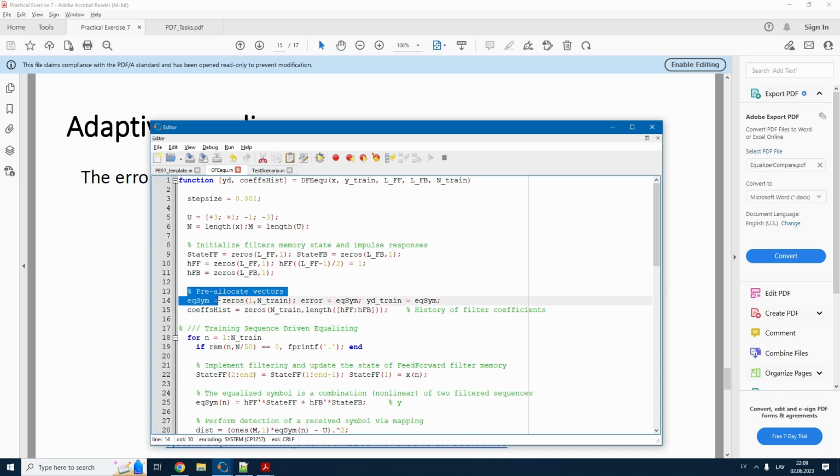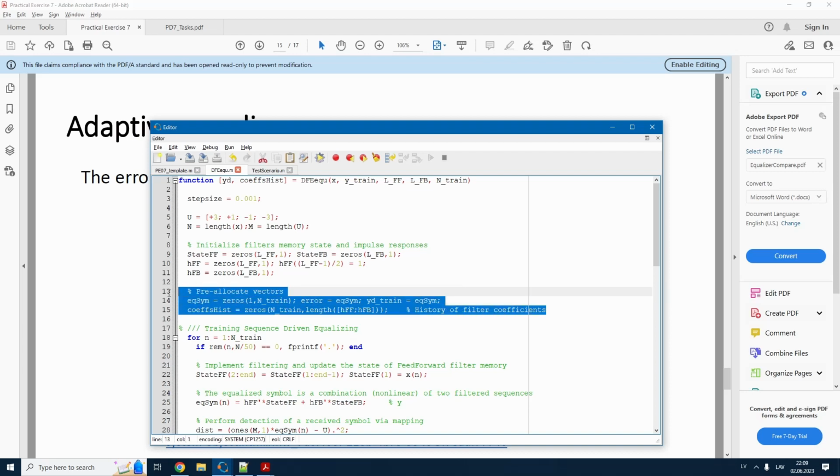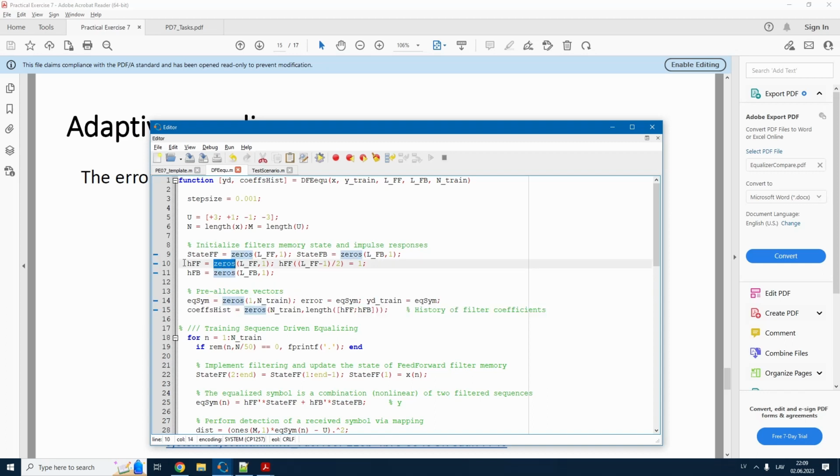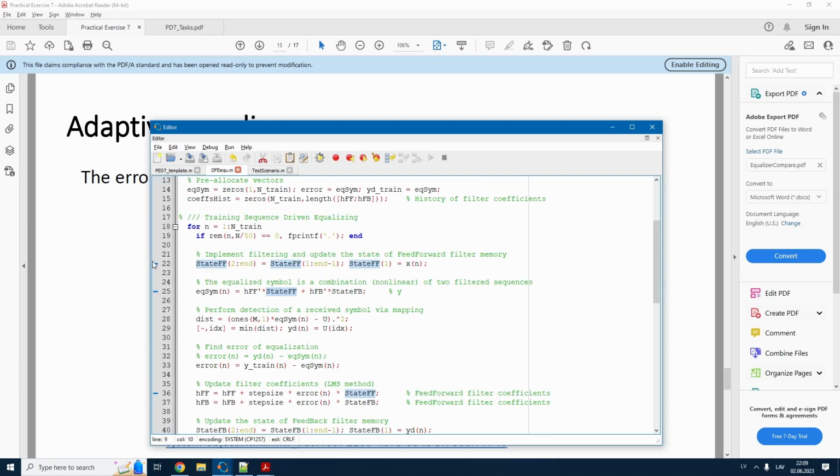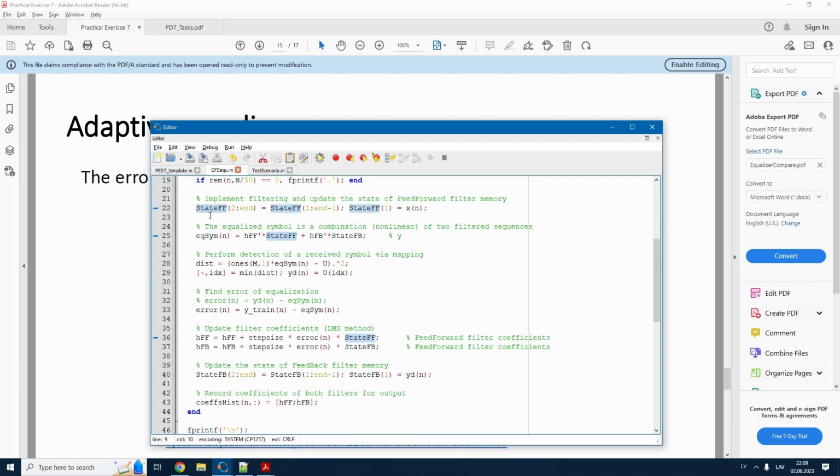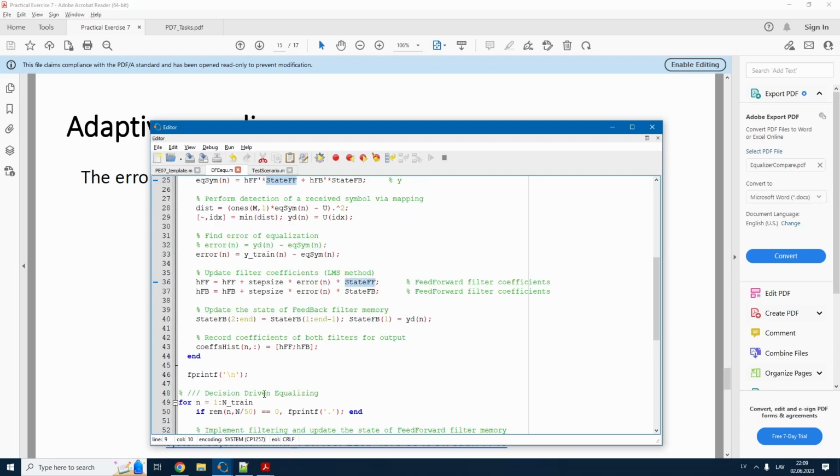Again, we will need to pre-allocate these variables. We don't need to initialize the filter's memory state. We don't need to set to zeros our impulse response, our states, because the idea of the training was to get them as values which we may further use as already prepared good conditions, right? So that is very important, not to nullify all that we have achieved here.